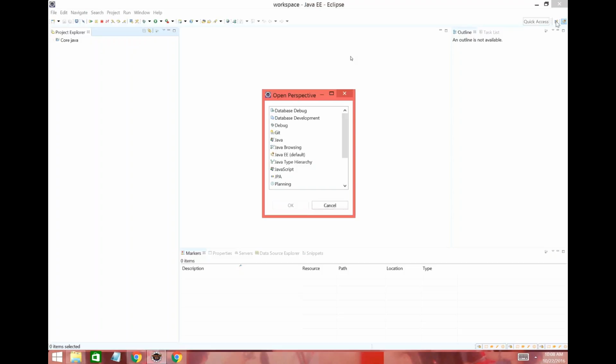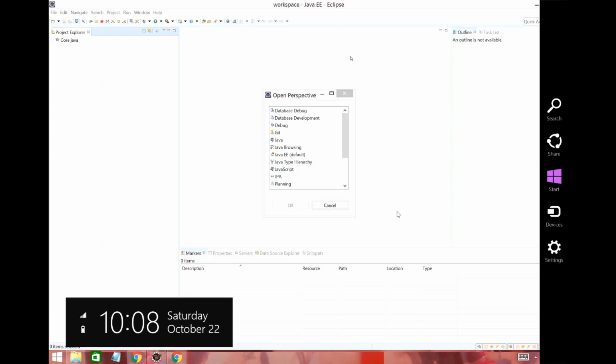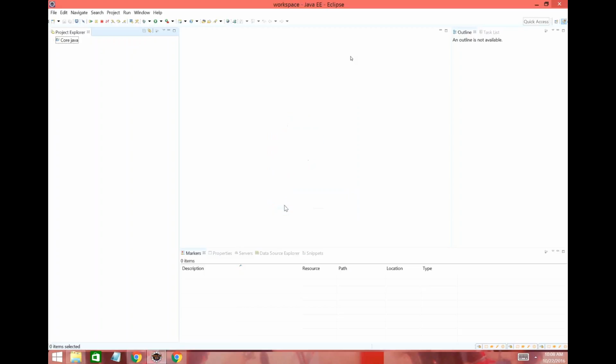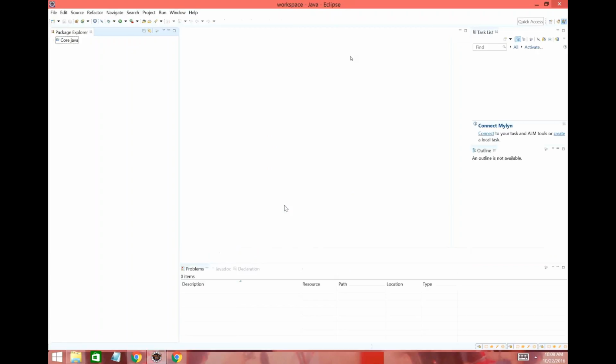Below that Git, database debug, database development, all this stuff. Yes, I selected Java. Click OK. Now you can observe your workspace title, I mean the Eclipse title. Oh, okay. It is switching from Java EE to Java. And now you can see the package explorer in that.